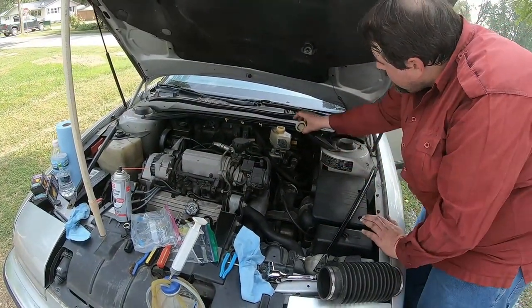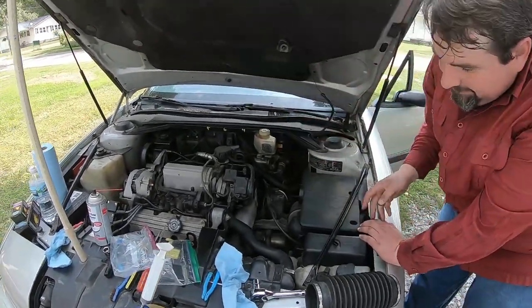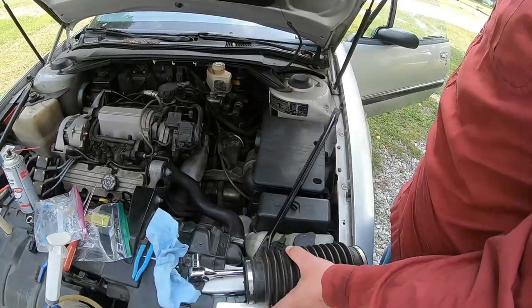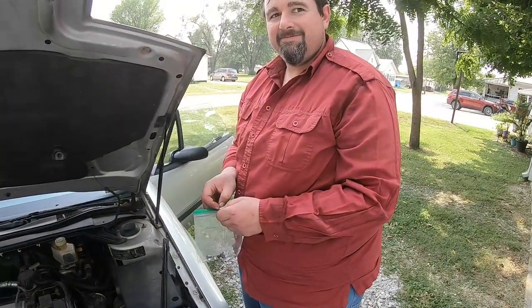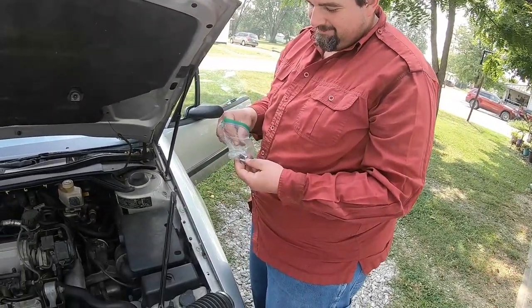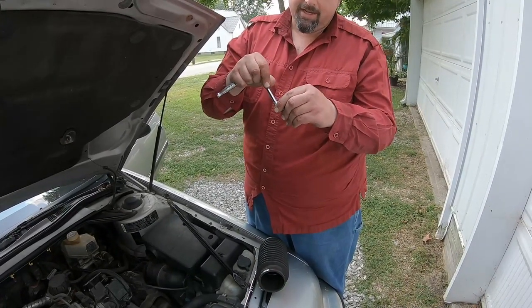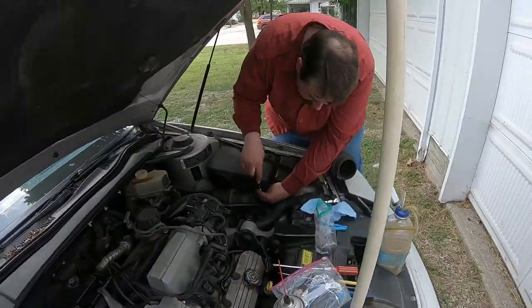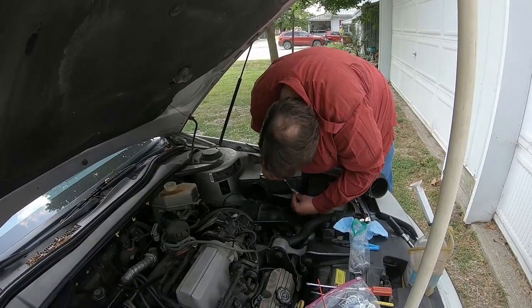That'll hopefully solve the problem where the brakes get over-pressurized. On the trip back the brakes were — hey, look, I fixed another issue: this air tube isn't on backwards anymore. But we'll do that after we try these bolts. The guy at the hardware store figured out what size they are for me. That's what a swivel extension is — it lets you put it on at a little bit of an angle, which I need because it's a little bit of an angle and it's just going to make it easier. I did put the air filter back in.